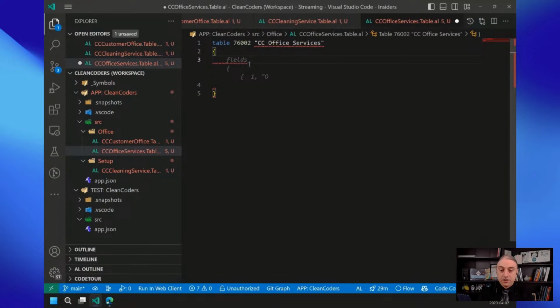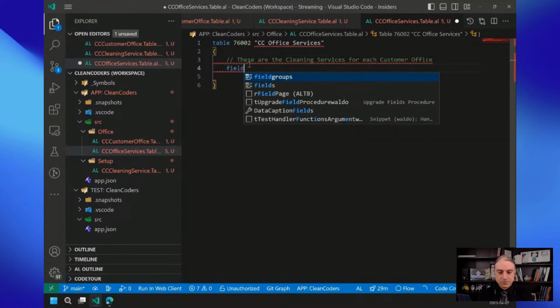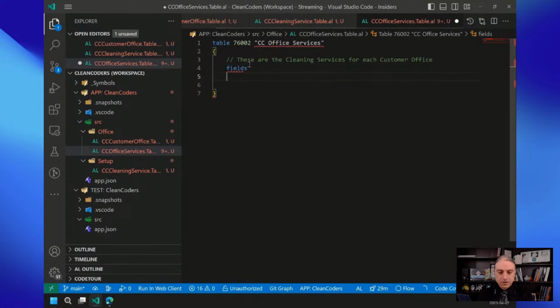I've done this before and it's helped out Copilot to understand a little bit more. These are the services. Let's give it this context of these are the cleaning services for each customer office. I'm curious if this will give it a little bit more context about what I'm trying to achieve.